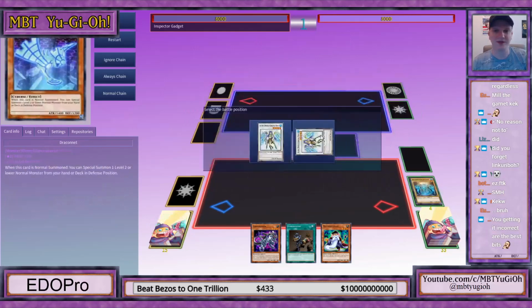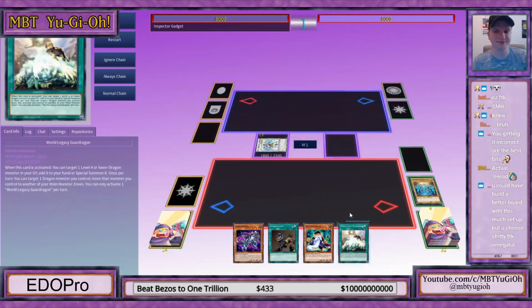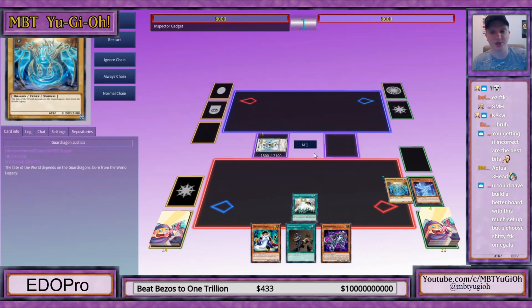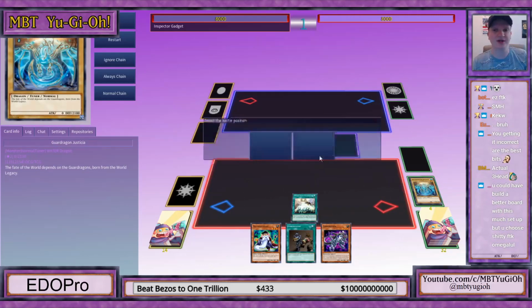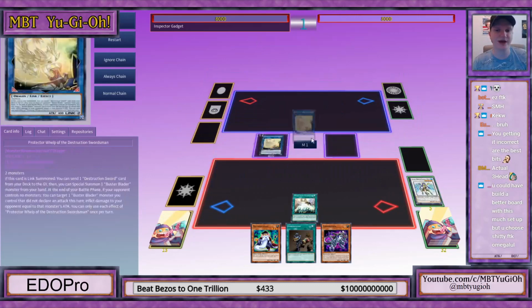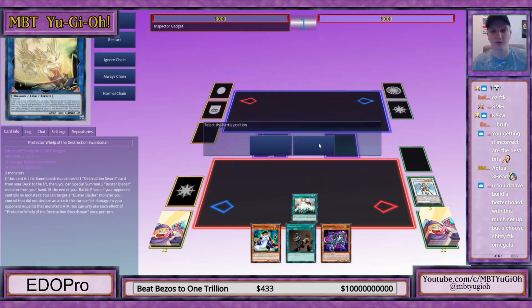We need to be able to make Ib the World Chalice Justicar. This card is extremely banned. Then we are going to Guard Dragon back this Justica. We're going to special it. We need to go into any old Dragon here, and thank God we never had all these cards with generic Dragon Link available at the same time. We're going to get World Chalice Guard Dragon.